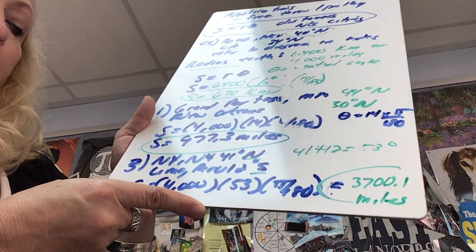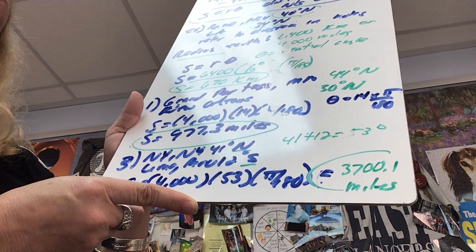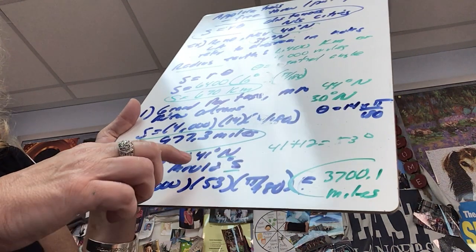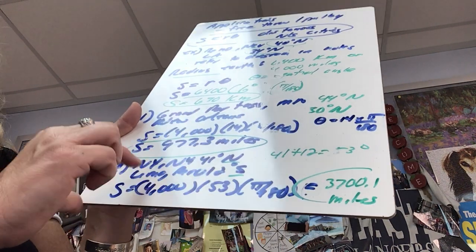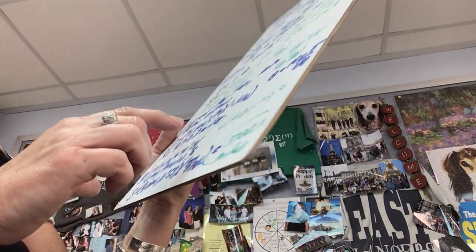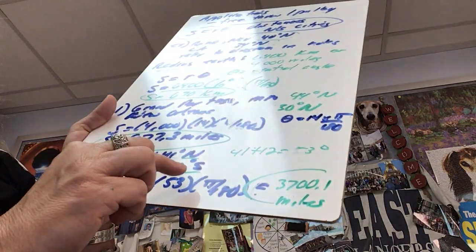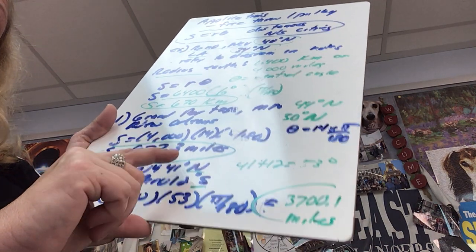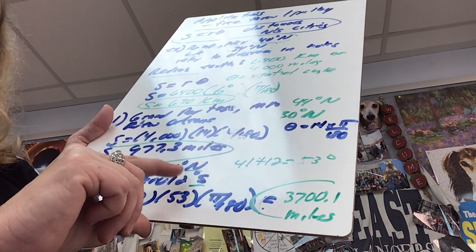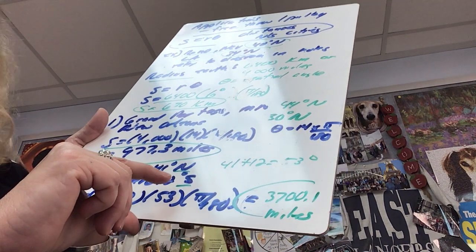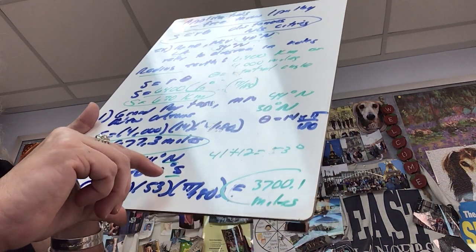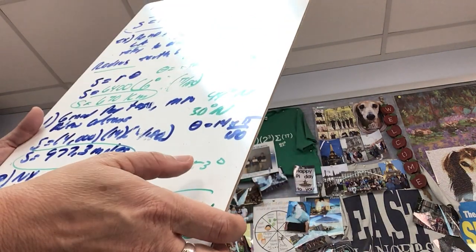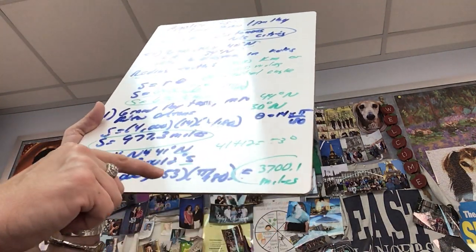This is asking what's the distance between New York, New York and Lima, Peru. All right, so New York, New York has a latitude reading of 41 degrees north, and Lima, Peru has a latitude reading of 12 degrees south. So what do you think we're going to do to find the distance or the angle between these two? Okay, we're not going to subtract because that's not the difference. This is north and this is south. We would have to add those two.